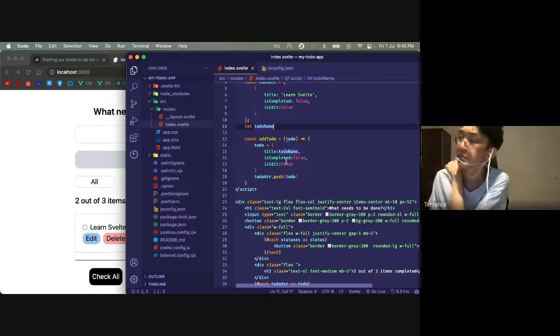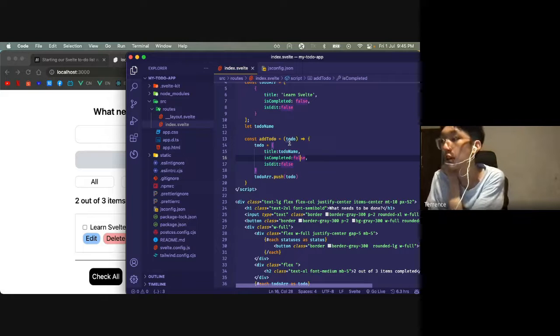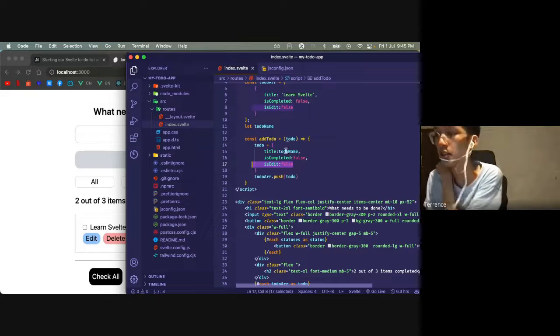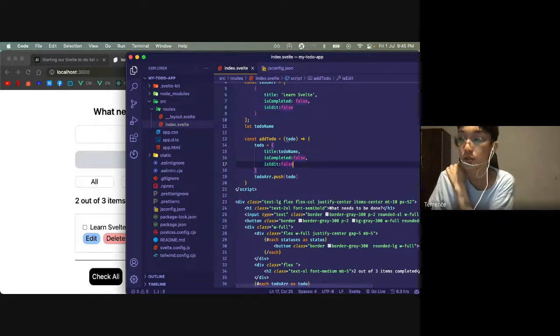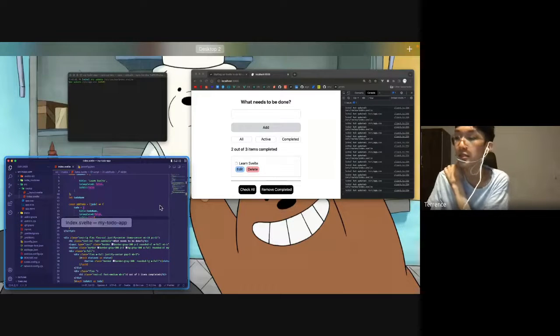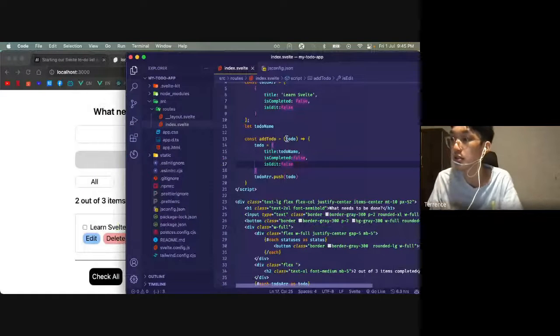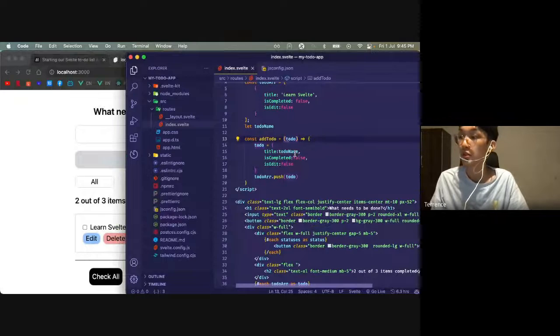That means that every time we want to add a new to-do task, the to-do task will have an isCompleted false value and an isAdded value of false, because every time the new to-do is created, it is just in the initialized status. So what is different is just the to-do name. So actually, it is done now.